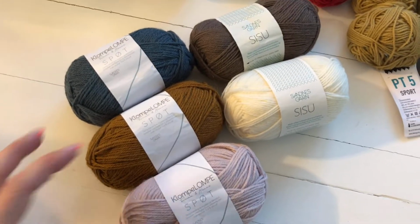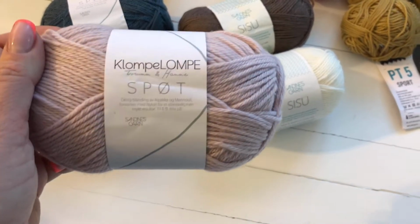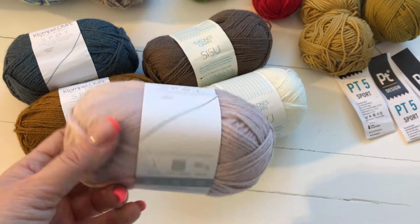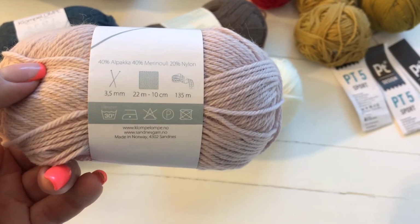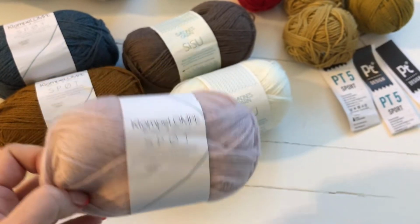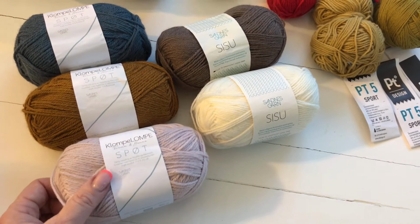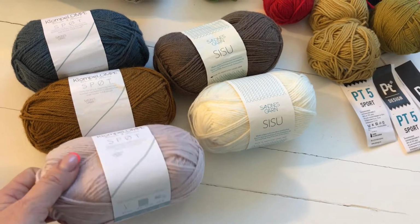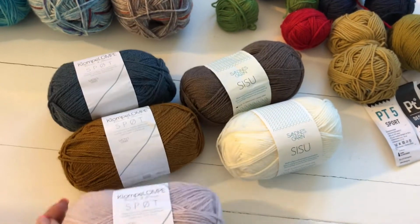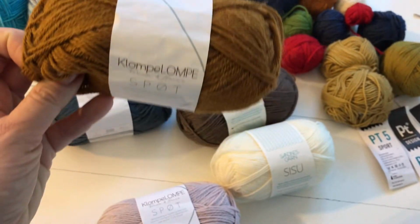Then I have Klompelompe Spu. I have 2 balls of this and 1 ball is already in process. Ladies who work in yarn shops say it's for socks. It can be used for socks. I'm not sure. It's 40% alpaca, 40% merino, and 20% nylon. It's very soft. I think they are not very good for socks, because I think they will felt very easily because it has 40% alpaca. It's very nice to the touch and very soft, and I guess it would look nice in sweaters and hats.